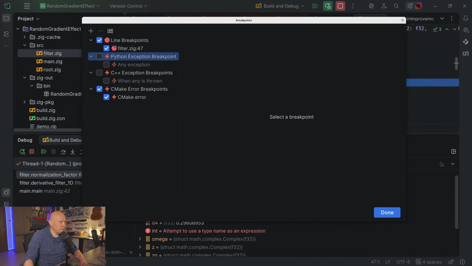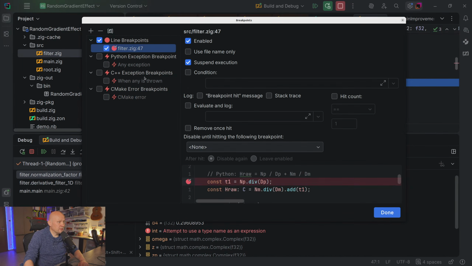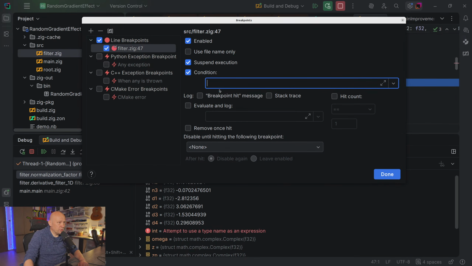We don't want to break for any. And here I want to say, okay, can I input a condition? Is that possible and does that work? For instance, we've got the arguments here, so we will keep it simple. Let's say we want to say D1 is smaller than 0.